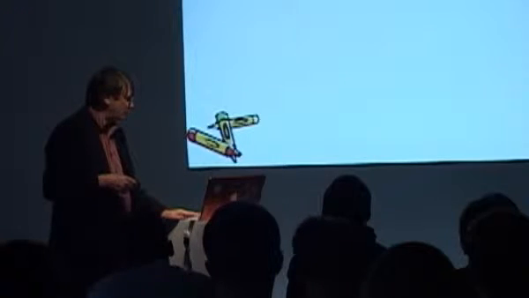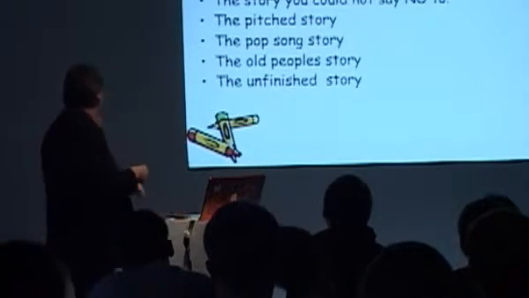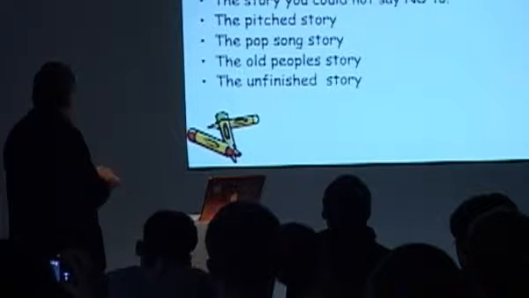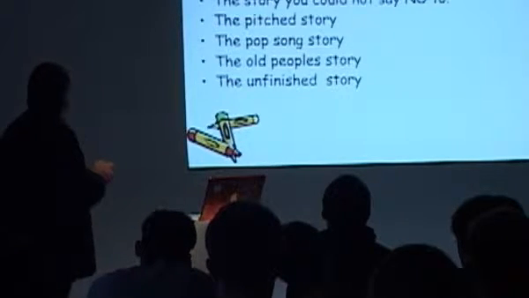This is just a sort of fun thing, how us producers choose our stories. I'll just list a few of these. There's what we call the opportunistic cheap story. It's really cheap. Nick, I've got this film, it's going to cost 10,000 euro. We can make it. This is a story we producers, of course, love.